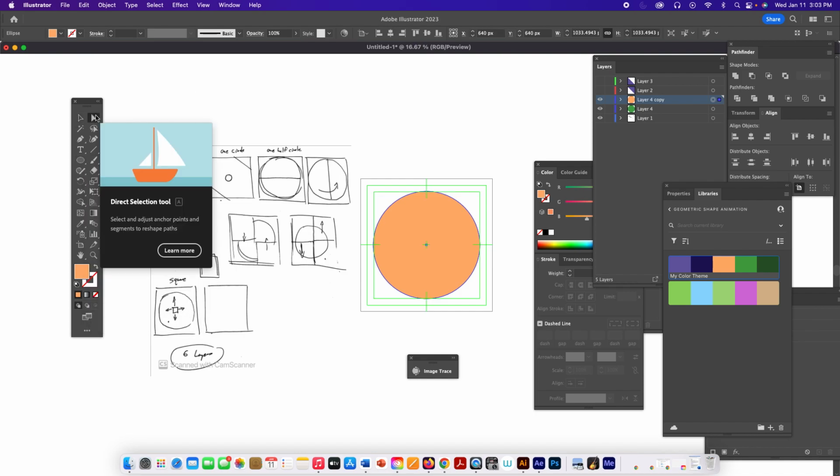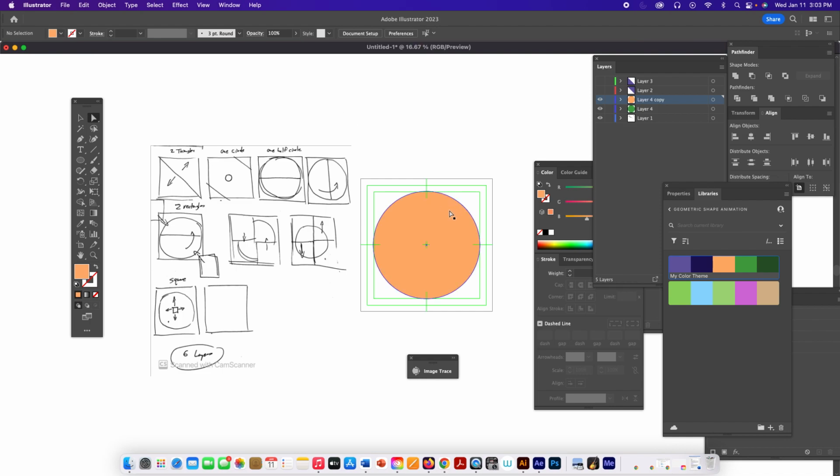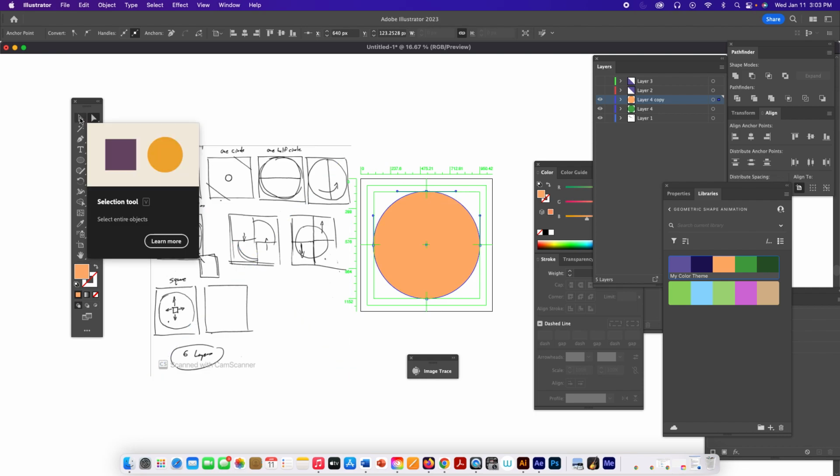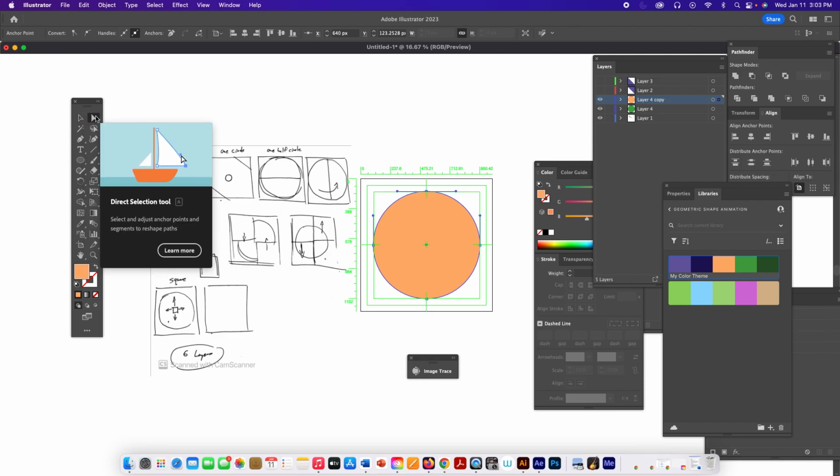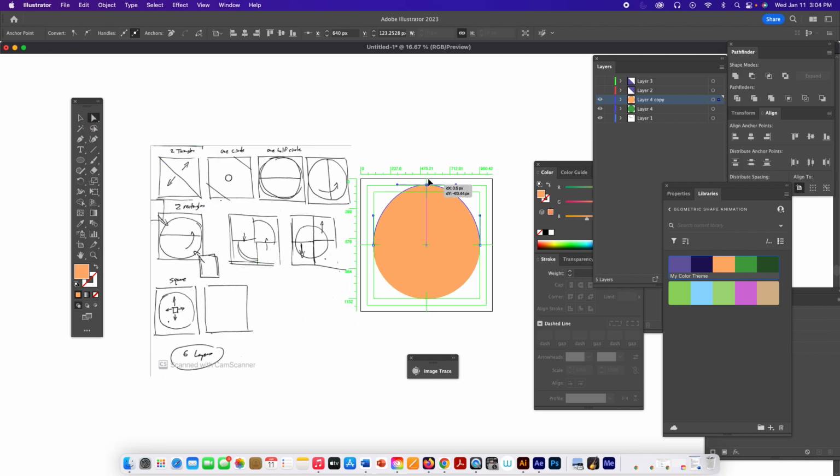Now what I want to do is make this into a half circle. So the simplest way is I'm going to get my direct selection tool. The direct selection tool allows you to select individual anchor points in Illustrator, okay? The main selection tool, the keyboard shortcut is V, and the keyboard shortcut to get to this one is A. The main one lets you drag and change your shapes. So if you want to take a shape that you make and distort it, okay? That's something I'm going to show more in just a second.